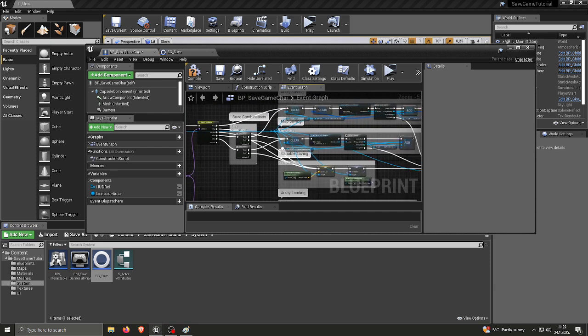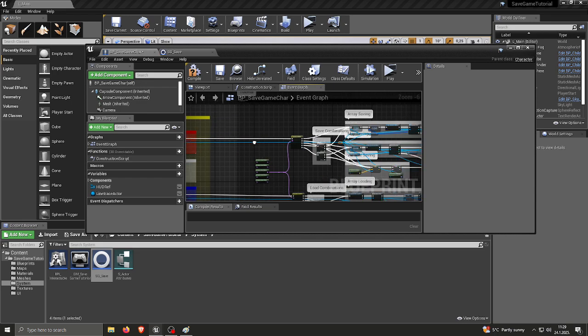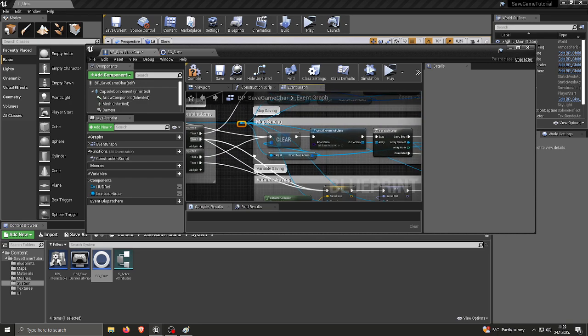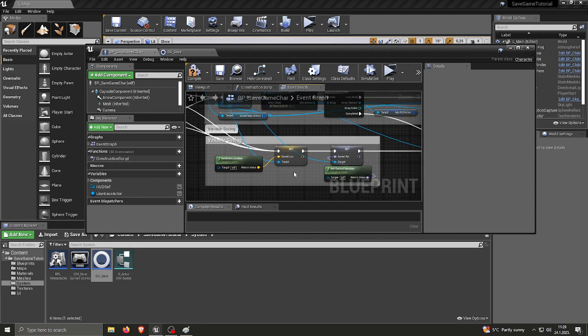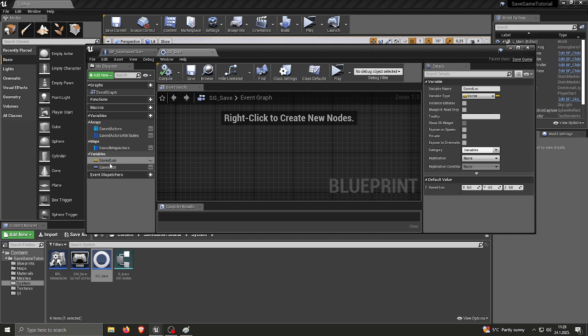And keep in mind, this is just a reroute node to the cast. So from the cast we're getting saved location. That would be this variable here. And as you can see, the default value is 0 for both of them.